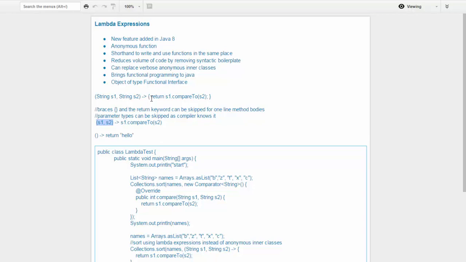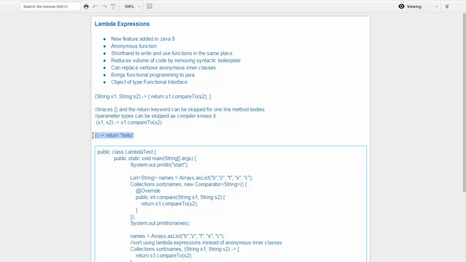And because this is a single line function, we can get rid of the braces and also the return keyword, and it becomes as simple as this. So this is an anonymous function which takes in two parameters, s1 and s2, compares the two and returns back the result.